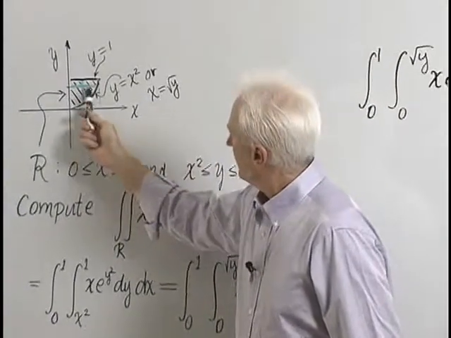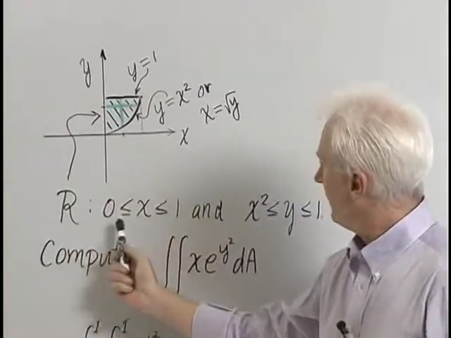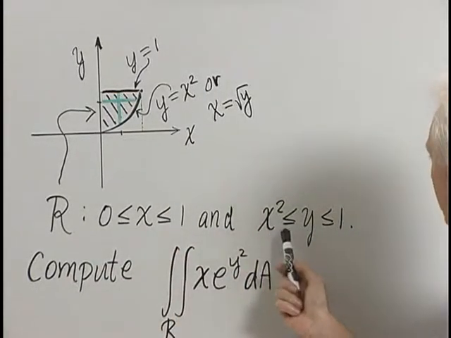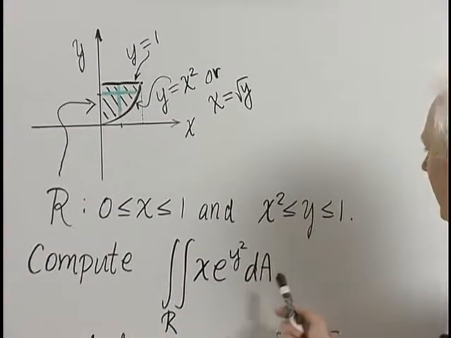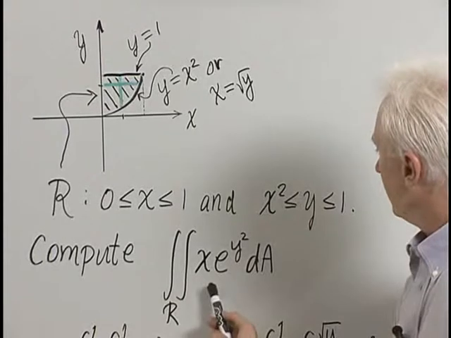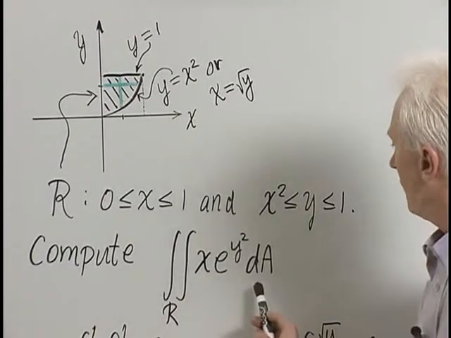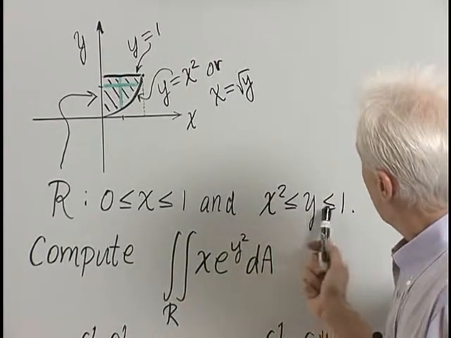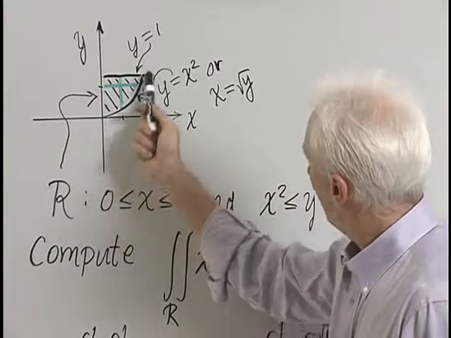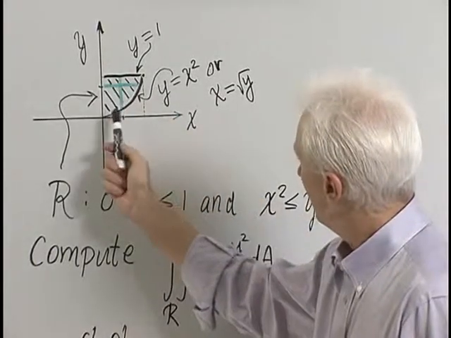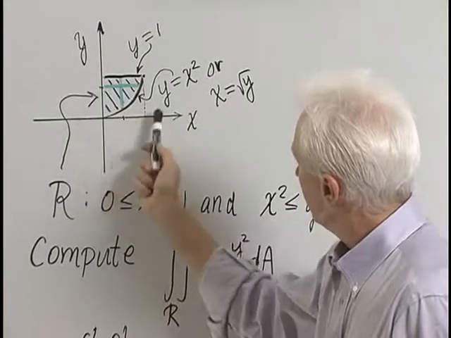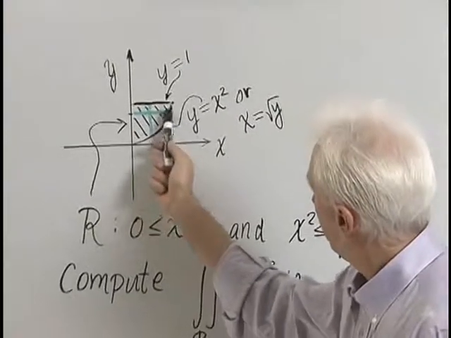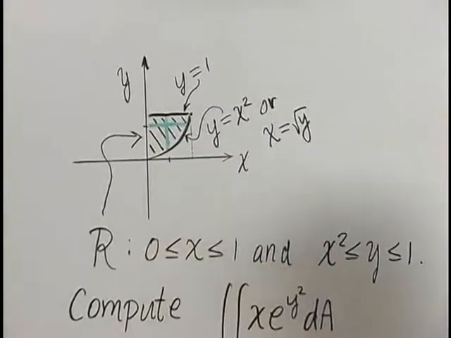Here, I've pictured a region of integration. That's the region capital R for x between 0 and 1, and for each x, y is restricted to be between x squared and 1. And over this region, I want to compute the double integral of x e to the y squared dA. So to picture this region, the lower boundary is y equals x squared. The upper boundary is y equals 1. And so there we see it in the unit square. Here's our region of points which are above the parabola but below the horizontal line y equals 1.